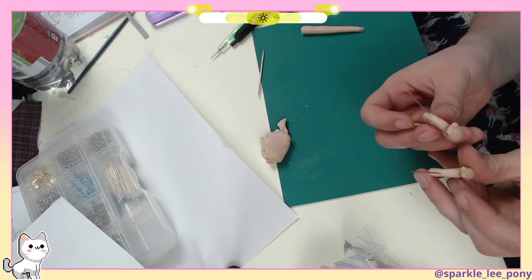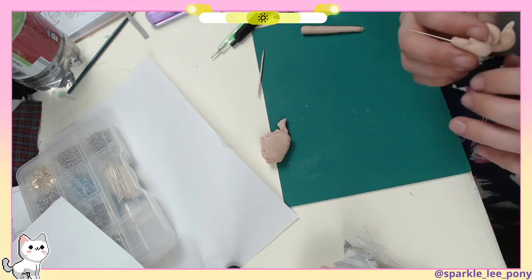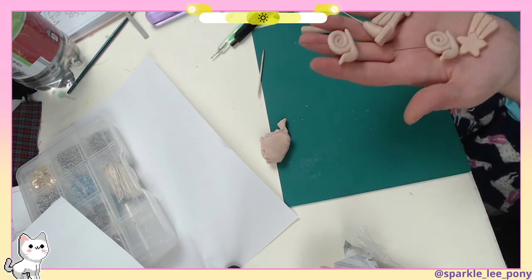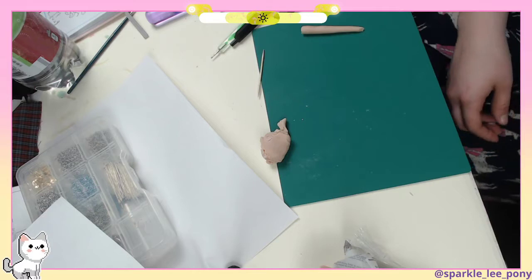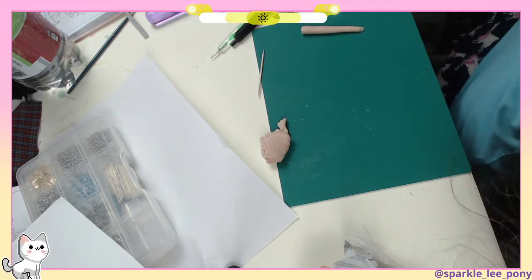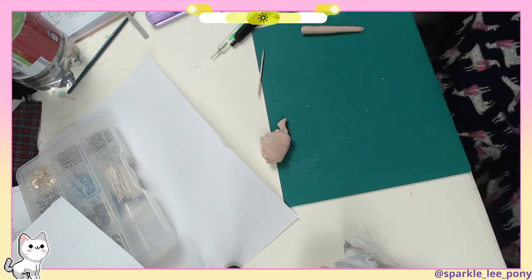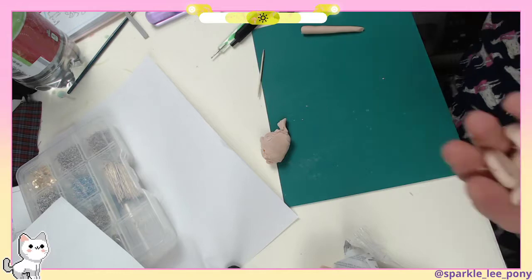So cute! I love my little snail buddies. Okay. I'm going to go put all this stuff in the oven and go get my little pots, the succulents that I made earlier, and I'm going to paint those. No, don't drop the mushroom! Stop that. No! Okay. Don't. Okay, I'll be back.